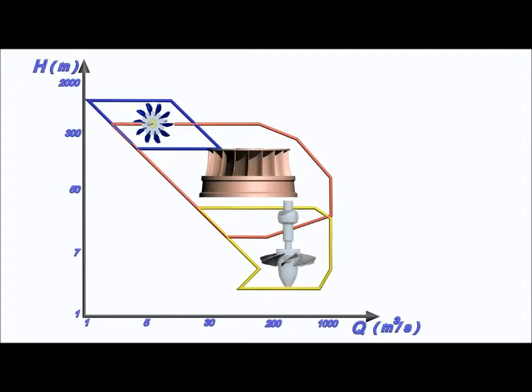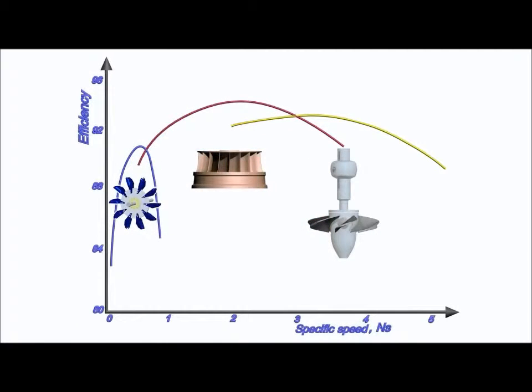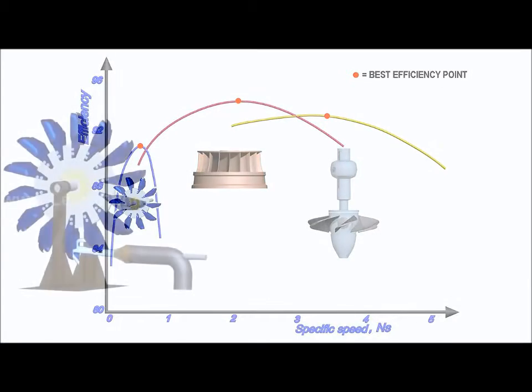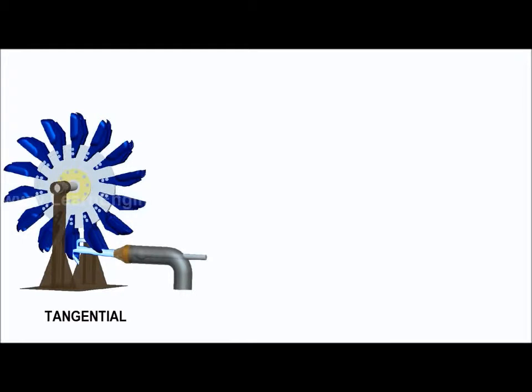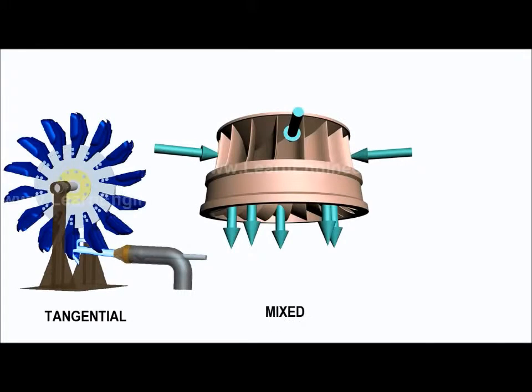It is obvious that Francis turbine covers a wide range of operating conditions, or they can work efficiently in a wide range of operating conditions. This is why Francis turbine is the most preferred hydraulic turbine. If you use a turbine out of its recommended operating range, it will work, but less efficiently. It is also interesting to note the direction of fluid flow with respect to axis of rotation in each case.